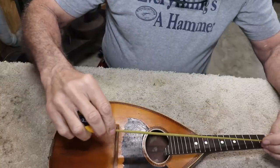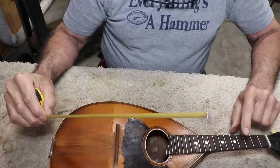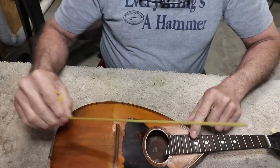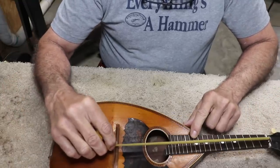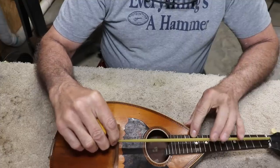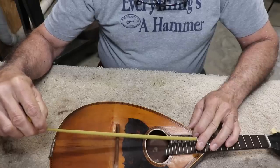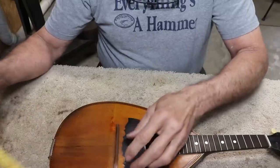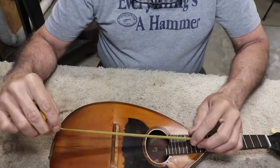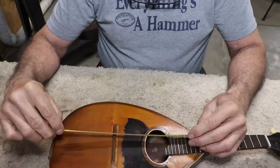If we're using millimeters and we measure to the 12th fret, 1, 2, 3, 4, 5, 6, 7, 8, 9, 10, 11, 12, that would be 16.4 centimeters. According to that, that would be pretty close. It needs to be back, I would say, about there, actually. That's just a guess at this point. Maybe not quite that far, but about there. That would be about right.